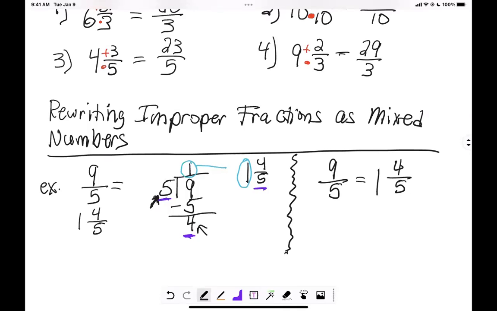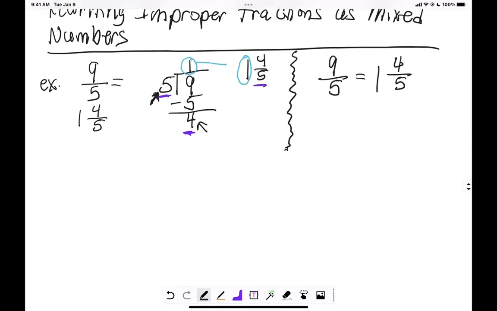So this is what I do. I take my denominator and ask, how many of that number do I have in my numerator? That's my whole number. And then I ask myself, how many are left? Well, the number left is your part over the whole of 5. So 4/5. And I'll show you more of that as I do more problems. All right, so let's practice.